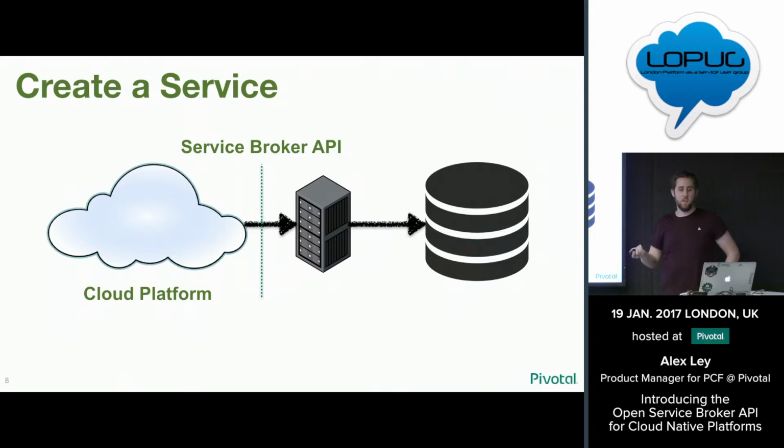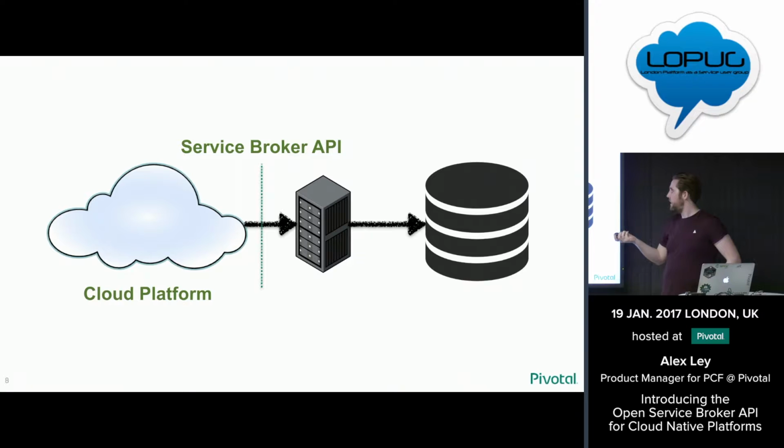But the model that the Open Service Broker API applies is that you have your cloud platform on your left that you run your applications on. You introduce this concept called the Service Broker API, and then you have these service brokers. What we're presenting in the middle is a service broker. The idea is that this responds to requests from a cloud platform. It can then know how to interpret that. So this example would be create a service. The cloud platform would say, service broker, please create me a MySQL database. The service broker is then responsible for creating that database. And so that's the first key workflow. And you see here we've just removed the operator role, and you've been able to automate the whole provisioning of this service. So that's pretty awesome.